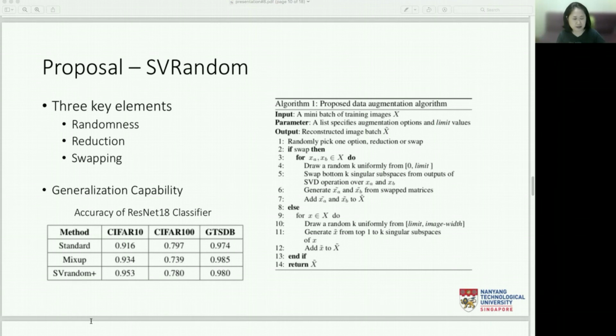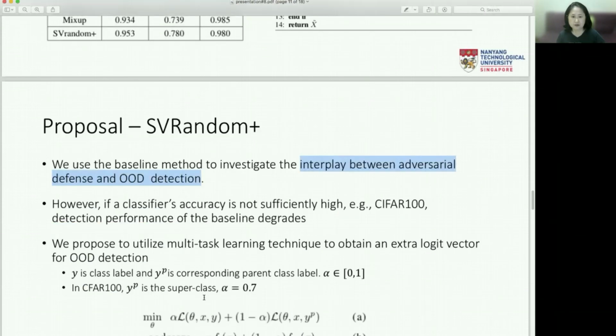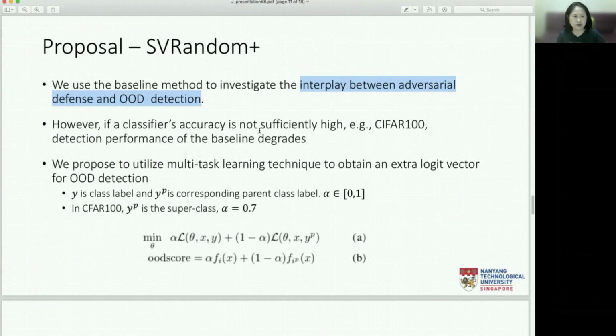In most cases, data augmentation improves classifier performance. Compared to the mix-up method, we can see our method gives higher performance over both CIFAR datasets. Because we are interested in investigating the interplay between adversarial defense and OOD detection methods, we adopt a simple baseline approach for OOD detection.